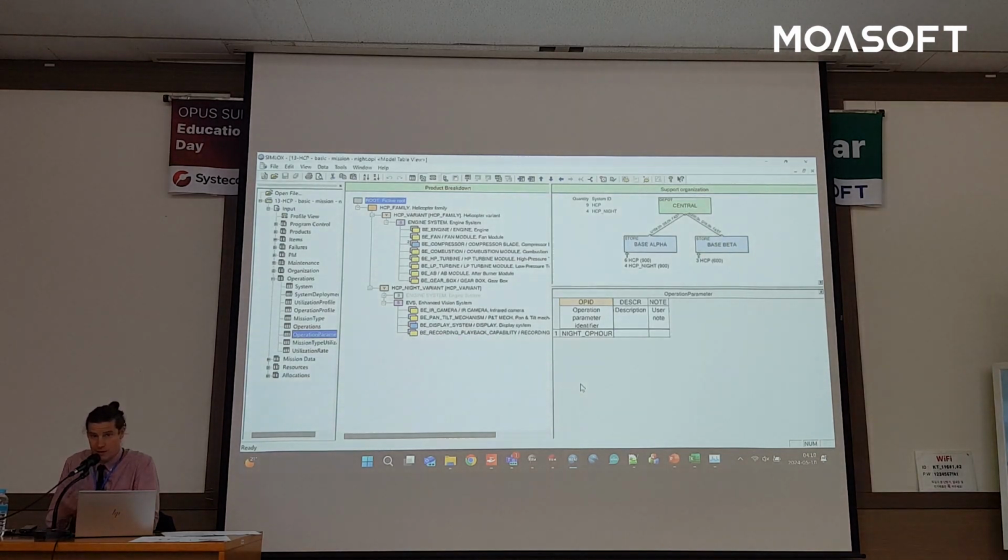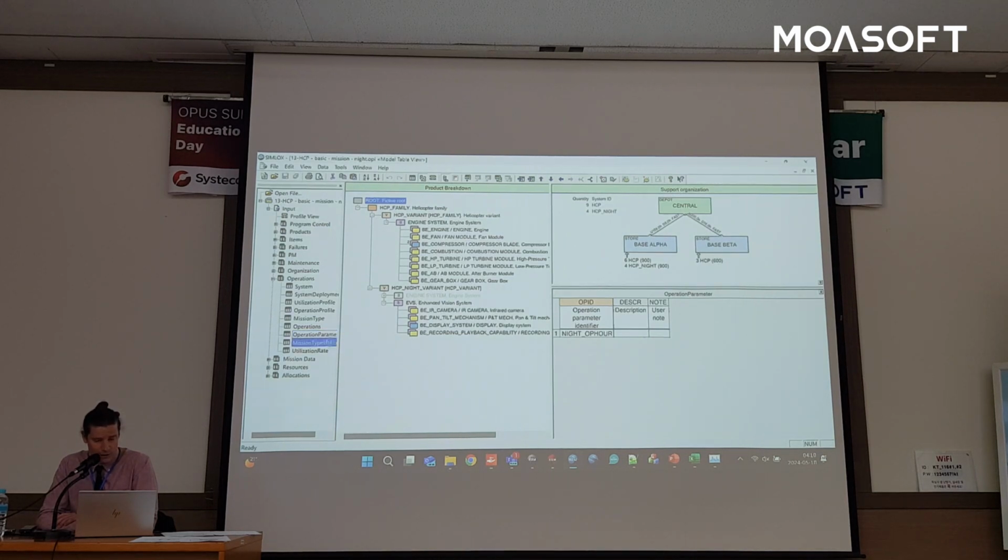That's the number of failures or number of events per operating hour. That's the standard way. But here is also an additional way to define user specific operation parameters. So here we added night operating hours, which is different from the standard operational hours.